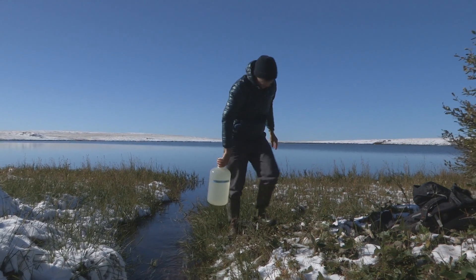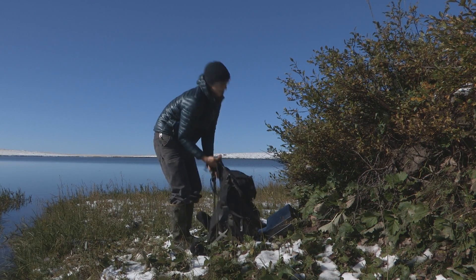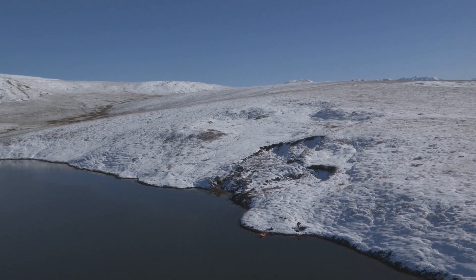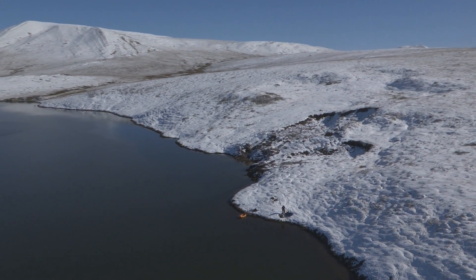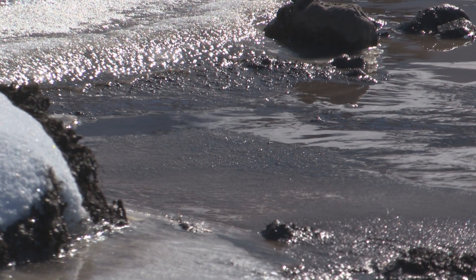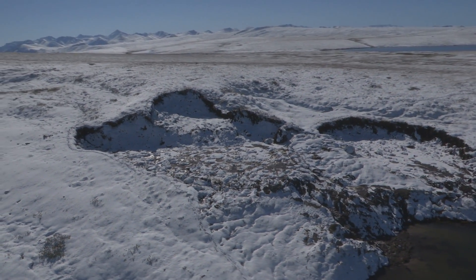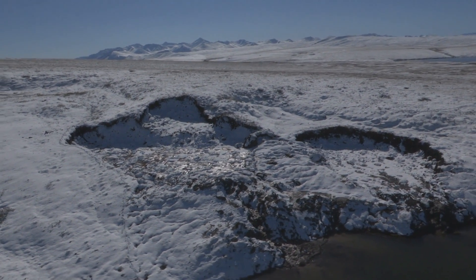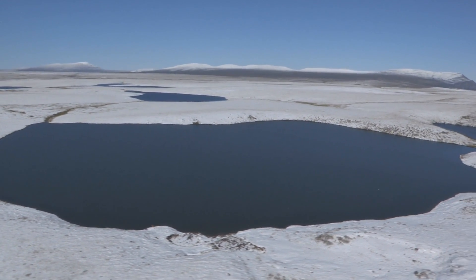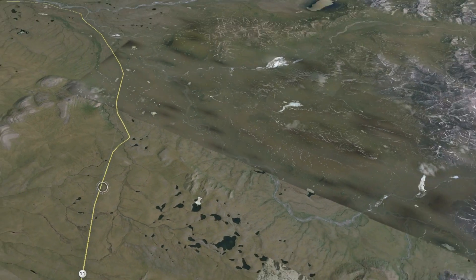We're really interested in what's happening to the lake as this giant thaw slump continues to grow. There's a very large amount of organic matter that's just been frozen in this permafrost for thousands and thousands of years, and what we see happening in thaw slumps such as this is that carbon melts out of the soil, gets released, and usually ends up in some sort of aquatic system like a river or a lake. To understand that, we've got to know everything that's coming into the lake, what's happening while it's in the lake, what happens when it leaves, and how it may affect the lakes that are downstream. This lake flows into another, which flows into another, which eventually flows into Aksakoya Creek and out to the Arctic Ocean.